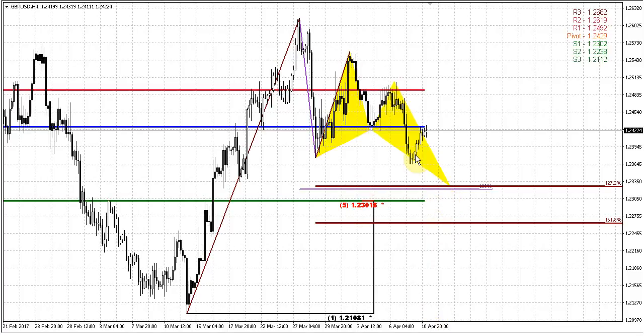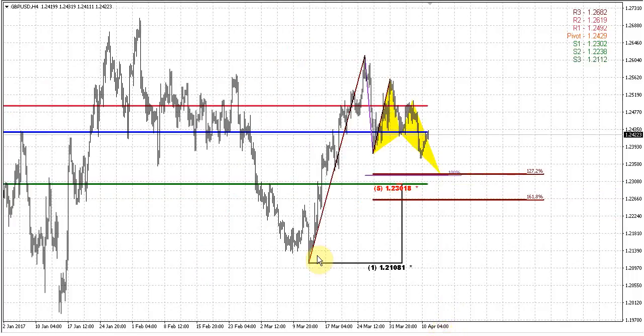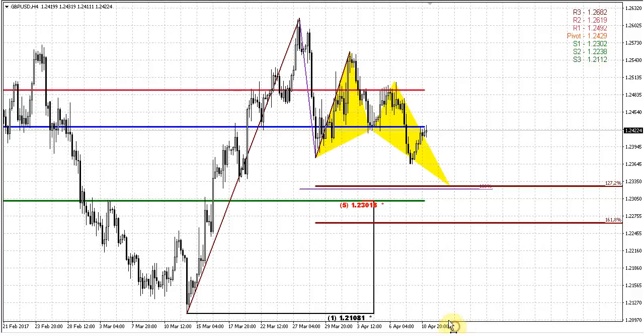This deep retracement could currently be treated as a logical action, mostly because the market formed an upside reversal swing here — a previous swing down, then new swing up. Usually when the market forms a reversal swing, it shows a deeper retracement, a kind of ABCD action. From that standpoint, the appearance of this Gartley 3.0 pattern and the deeper retracement right to the 618 support seems normal — there's nothing unusual about it. The patterns on the Gartley 3.0 let us estimate the potential destination of the retracement with more precision, and it stands around the 123–123.30 area.